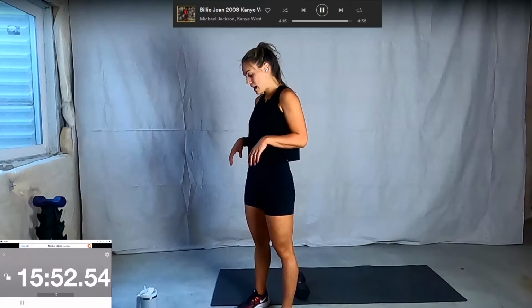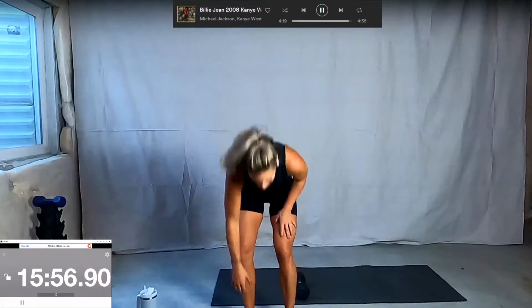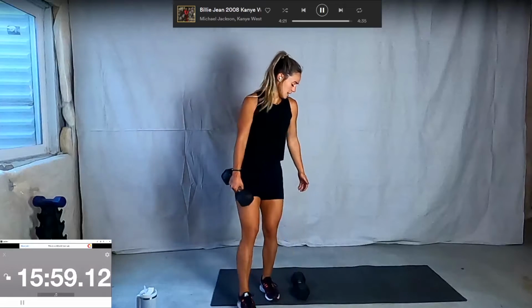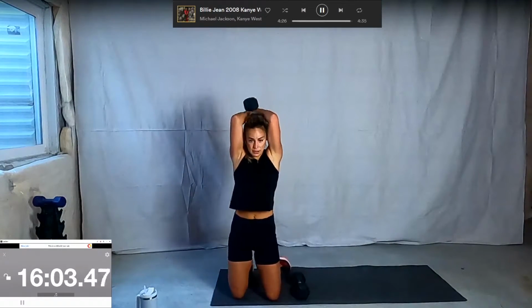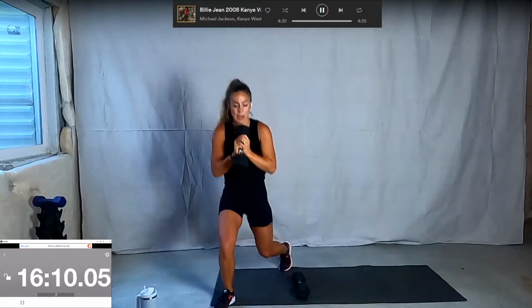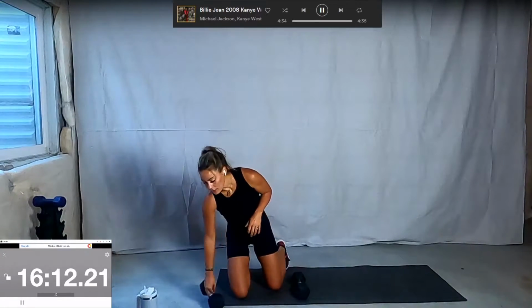Then we have a four triceps to a kneeling march. So again, you're going to get kind of heavy. Elbows are going to stay in. Don't let them chicken out. You have four. Okay, three, two, bring it forward, up, down, up, down. So on this, you're going to add a march every time you go through it. Okay, so you'll do round one, four, one, round two, four, two, keep going up that ladder, okay?